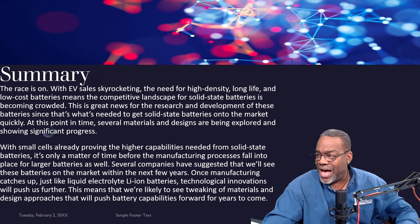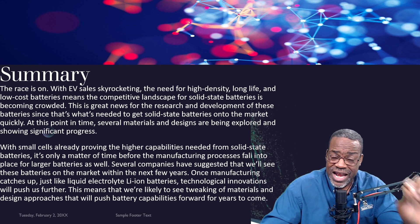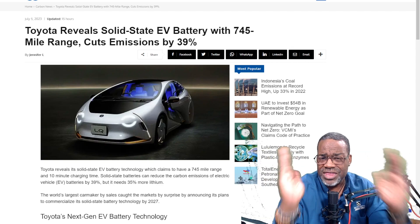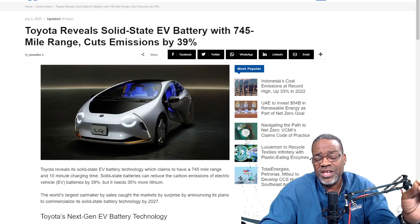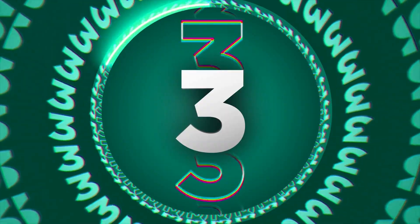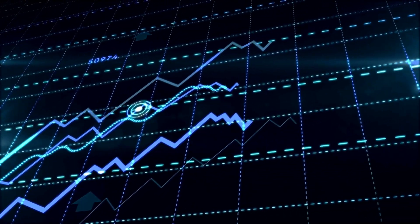So I'm still short term on lithium — I still like to play that space, especially because EV demand is growing. But could solid state be the next big thing? Let's go into the news stories I have. This is the story that prompted me to do this video: Toyota reveals a solid state EV battery with 745-mile range that cuts emissions by 39%. I touched on this in yesterday's Trending Thursday, but this video goes deeper into the solid state space. I'm going to give you three stocks in this space to pay attention to right now — though that does not mean go out and buy them right now. This is an emerging space with great long-term upside potential, but it's still in R&D.